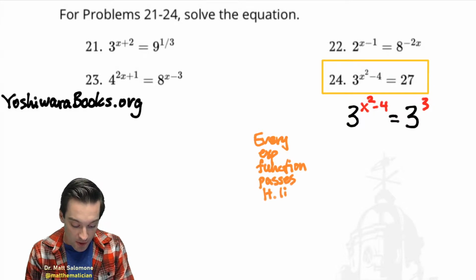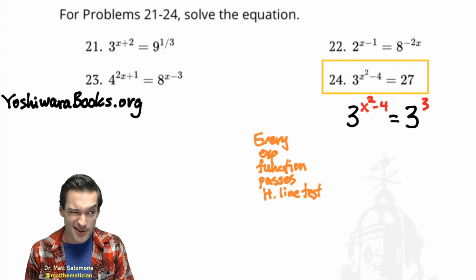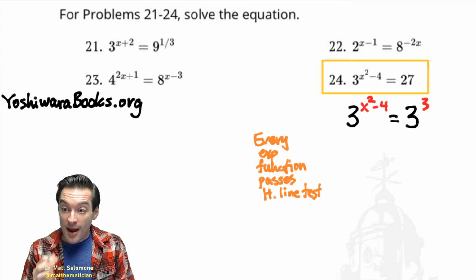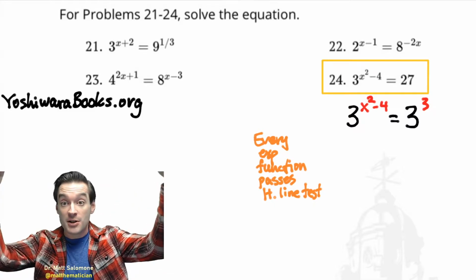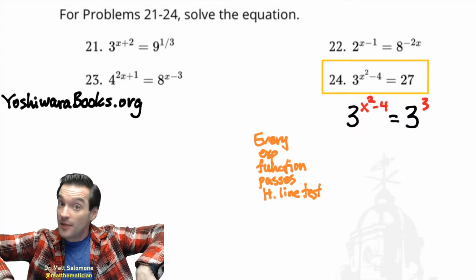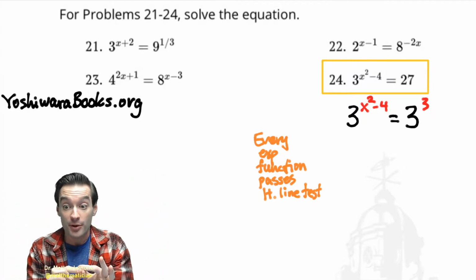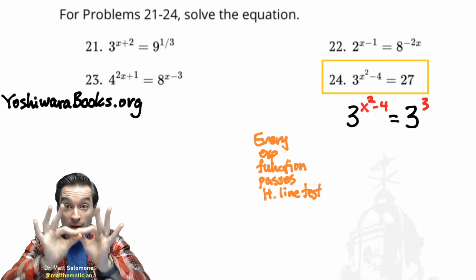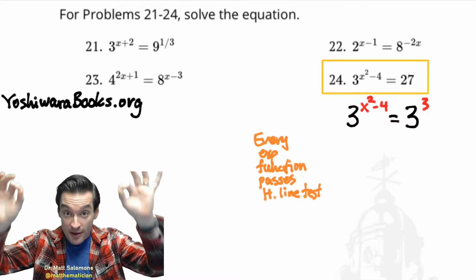It passes the vertical line test because it's a function, but it also passes the horizontal line test because every exponential function, as long as its base is not equal to 1, we can talk about that some other time, every exponential function passes the horizontal line test, and so it's invertible, which means if I put two different inputs into an exponential function, I get two different outputs at the end of the day. And so if I end up getting two of the same output from an exponential function, that must mean that both of the inputs themselves must also have been the same.